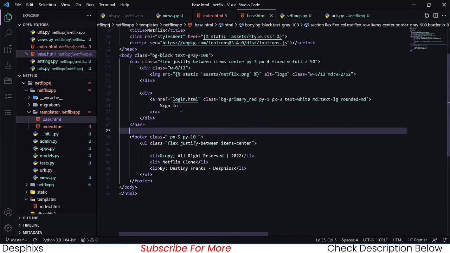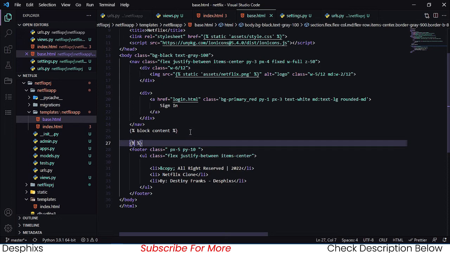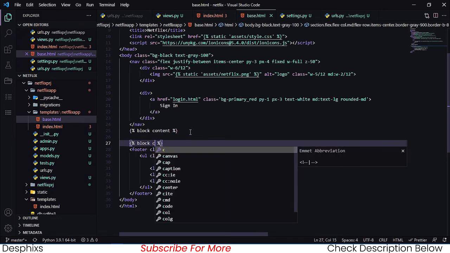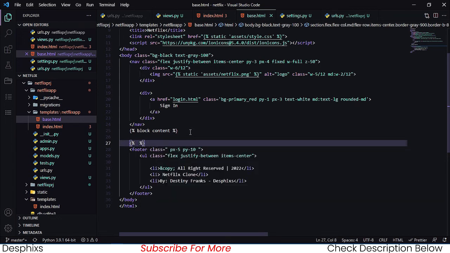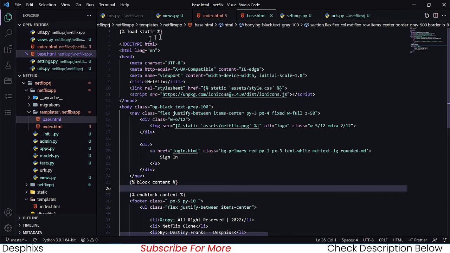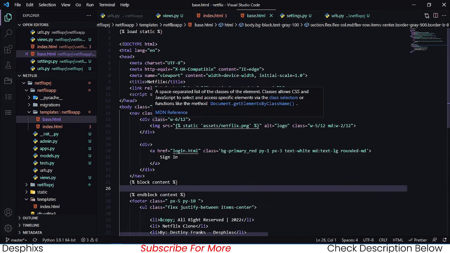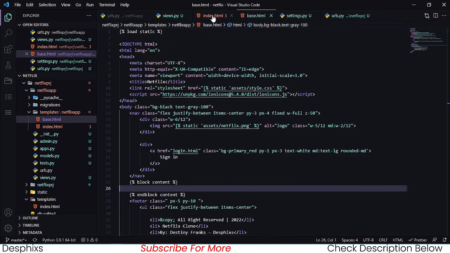So we get rid of this now, and what we need to do is open up a block content. So block content is pretty much where every other thing is going to sit on our site. If you're a beginner, I'm sure you would not understand this, but if you follow my other tutorials, definitely you should understand how everything works. So when we do this now, this is it.